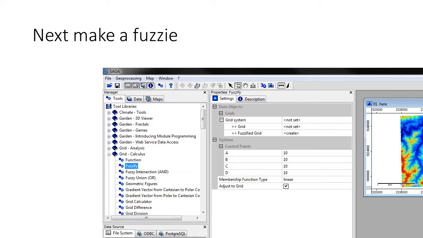Now, other versions have a different format to where you can change, I can't remember exactly what it's called, but just like where this has membership functions and it says linear, there's another line there instead of these control points, and you can select either increasing, decreasing, or increasing and decreasing. And the one you'll select is increasing and decreasing.